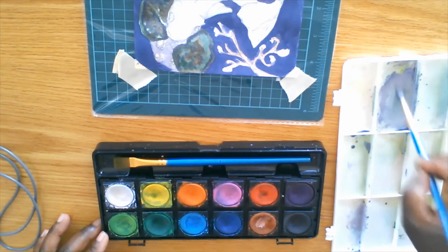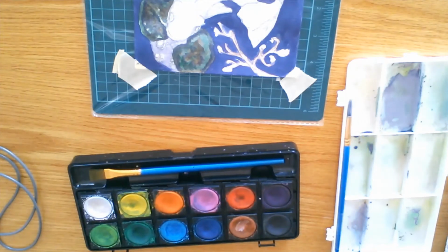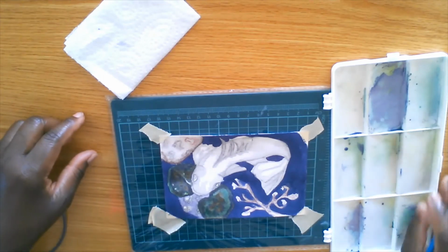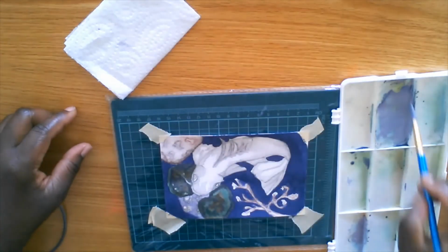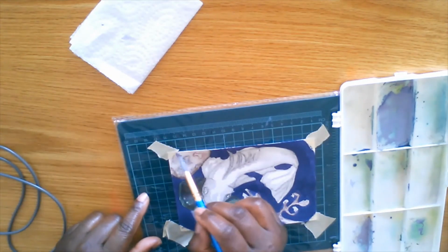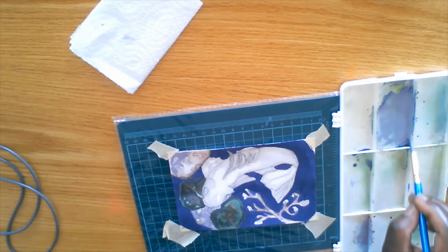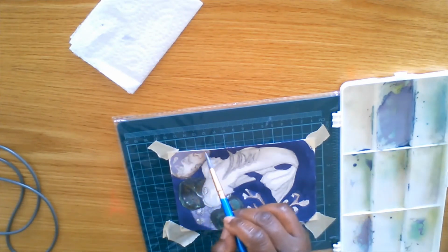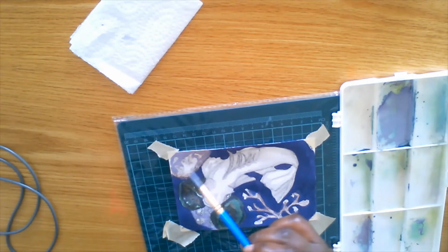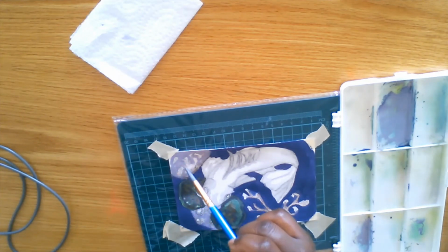So never just wipe all your paint off and clean up. I mean, you're supposed to clean your palette up, but whatever paint is there can be activated, and you can make a mixture or a wash that actually works as a base layer for your project or your object. So don't forget that. Don't just leave the paint or wash it off all the time unless you really have to. Like if you have pink and you're going to go with a light shade of pink and there are only dark colors in there, you definitely don't want to mix that. But if you're using dark tones, by all means go ahead and use up that paint.